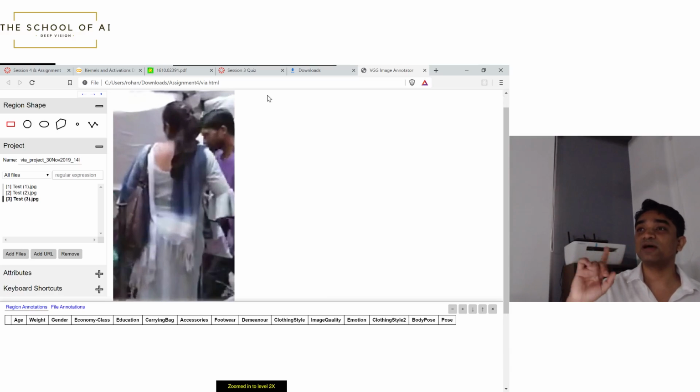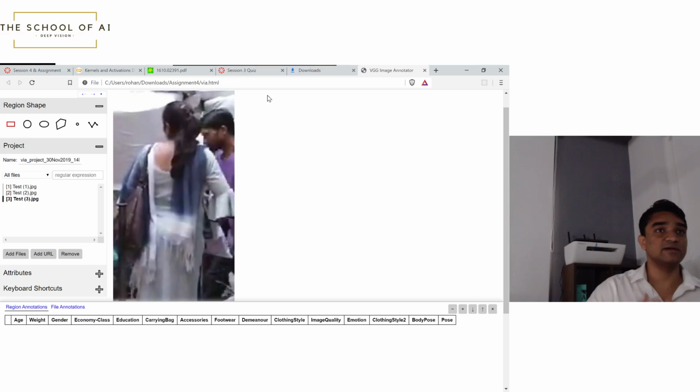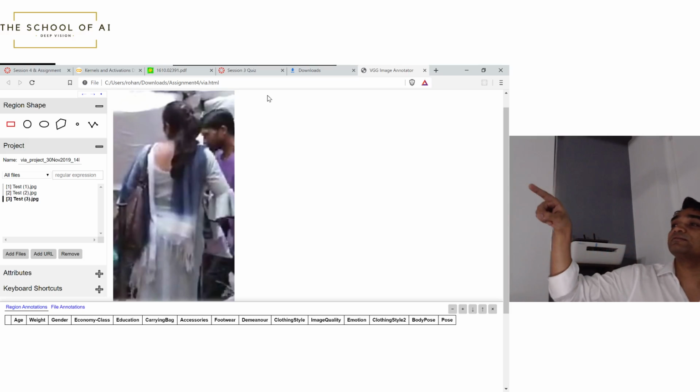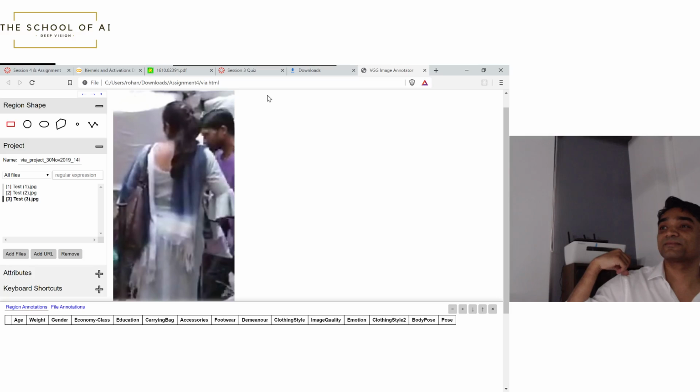right? But you will still be able to have your own judgment about whether she is educated or not, whether she belongs to a high class society or low class society or not, what is her age. You will still be able to do it, right? So in this data set, we are just basically trying to do that. And finally, we should hopefully be able to publish a report that most of us think if someone is fair, they are rich. Some things are automatically going to come out. So I just want to capture that as a fun part.